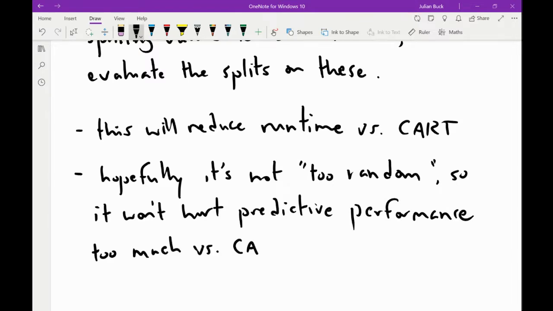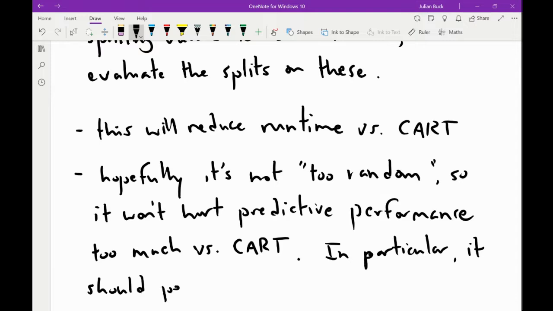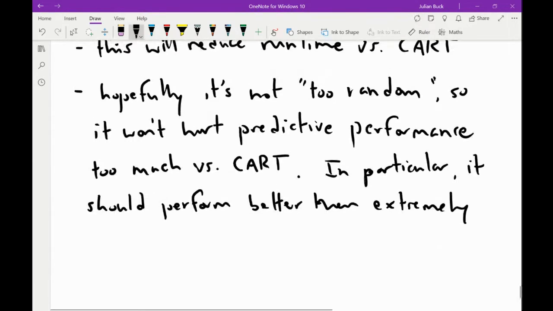Since CART is going to assess all the possibilities, it's going to find the best one. So certainly we would expect here that we will miss the best one, but maybe not by too much. In particular, it should perform better than extremely randomized trees, which, as mentioned, is just too random by only considering that one splitting value.